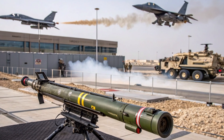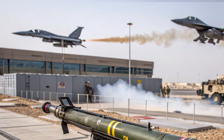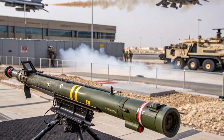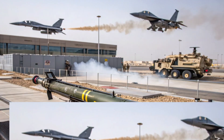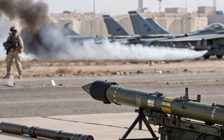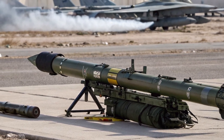In 2025, the BGM-71 TOW missile remains a vital battlefield tool not only for anti-armor missions but also for destroying bunkers, fortifications, and even lightly armored vehicles. Its proven design, combined with modern upgrades in guidance, warheads, and fire control, ensures that it maintains a decisive edge in modern conflicts. The missile's combination of power, precision, and adaptability highlights why it has remained in active service for over five decades and continues to be one of the most effective guided missile systems in the world. With its advanced components working in harmony, the TOW missile stands as a symbol of military engineering that adapts to changing warfare while remaining reliable, lethal, and indispensable.